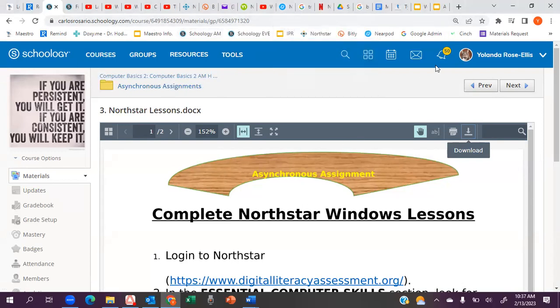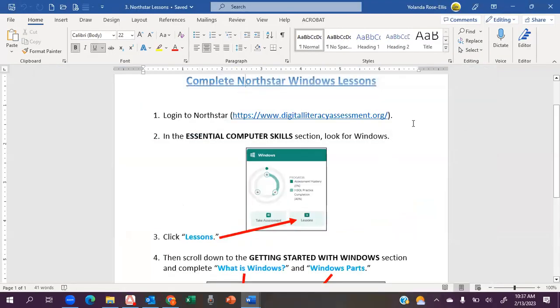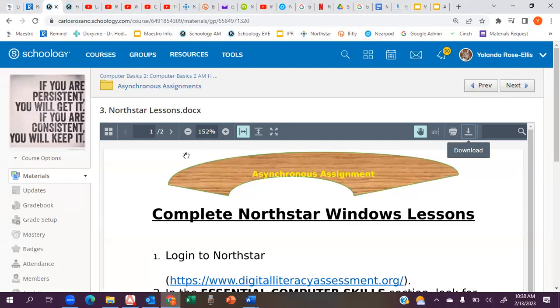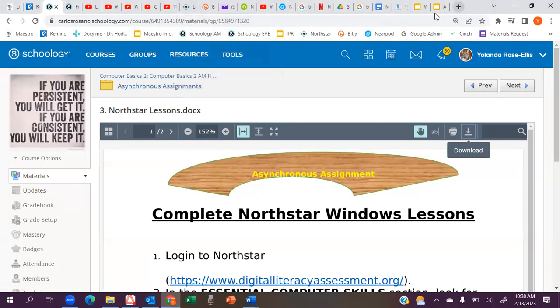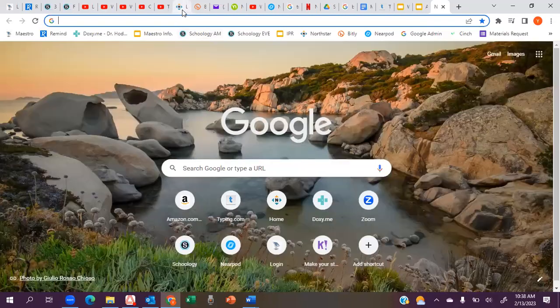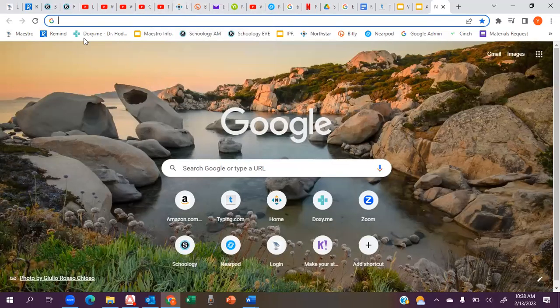Did you open this? Yes. Now go to your browser. You should have North Star bookmark, so click a new tab. Click a new tab. And click North Star. You should have it bookmarked down here. See, bookmark.